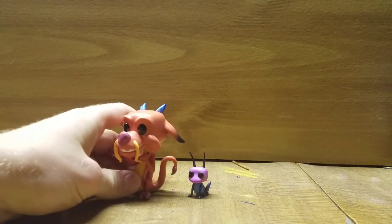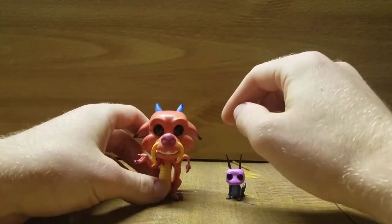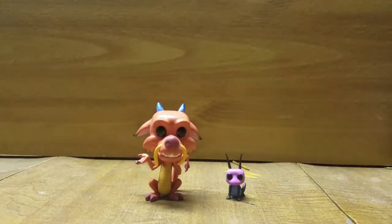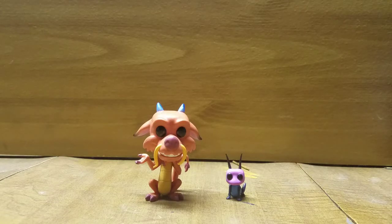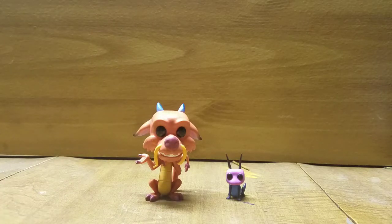Mushu here is actually really small. Obviously Cricky is small — he's actually smaller than one of the Funko Pop keychains. But Mushu here is also significantly smaller. Chun-Li here is normal Pop size, and he's probably a good three quarters of an inch shorter than her, maybe a full inch. He is just a tiny little bugger. And you know what, I get it — we have Cricky in this box too, so we're kind of getting the same technical mass, I guess. But he is really small, and I guess that actually works pretty well seeing as how he's part of a set with Mulan. I thought it was pretty interesting when I picked him up — so tiny!